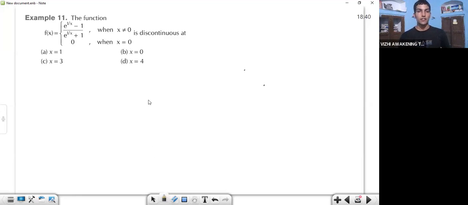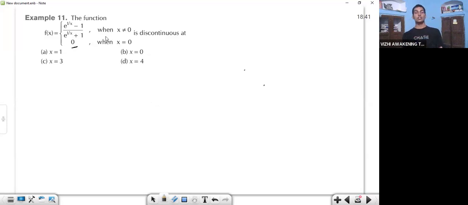Let me see, because my laptop is hanging. In this kind of question, where there is a curly bracket in front of the equal sign, it is telling us that the function has different forms under different conditions. Here the condition is that when we are discussing the function at x equal to 0, the function will be equal to 0.